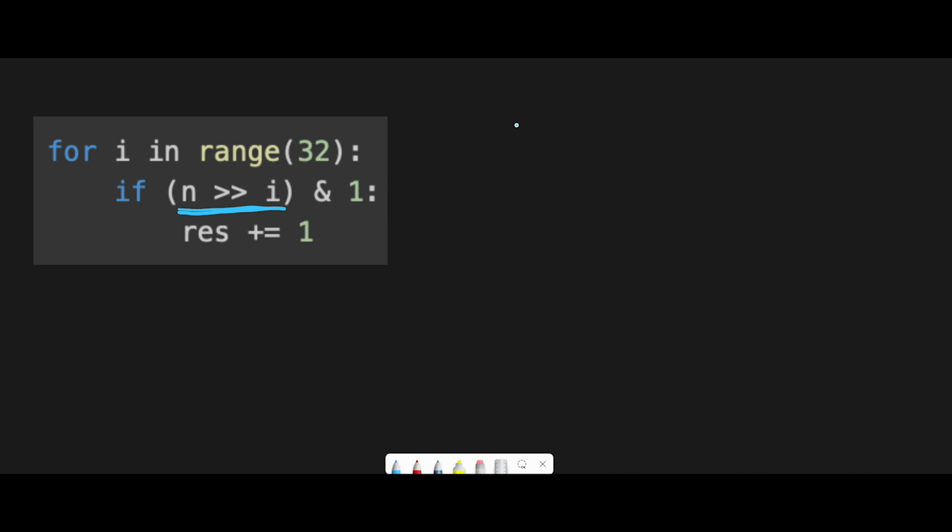For example, let's say the current number is 11, and we shift to the right just one time. 11 should be 01011, and if we shift to the right one time, that should be 101, and we put 0 into the left space, so 0101. This was 11, and this is 5. Although it's unrelated to the problem, performing a right shift by 1 bit results in the value being halved, like from 11 to 5, and by 2 bits results in the value being quartered. So next should be like 1000, which means 2, right?